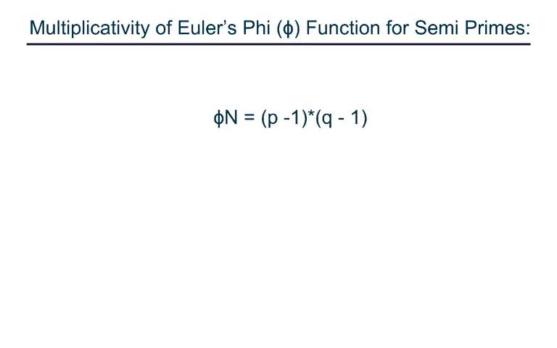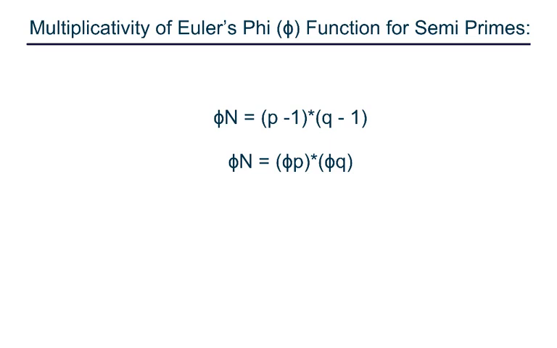When a key generator is in the process of generating the public and private values for an RSA encryption scheme, he or she will compute the phi of n in the following manner. Phi of n is equal to p minus 1 times q minus 1. Or in other words, the phi of n is equal to the phi of p times the phi of q, where p and q again are those two sole non-trivial factors of n. So the fact that the phi of some semiprime number n can be computed as the product of the phis of its constituent factors means that the phi function is multiplicative for semiprime numbers.